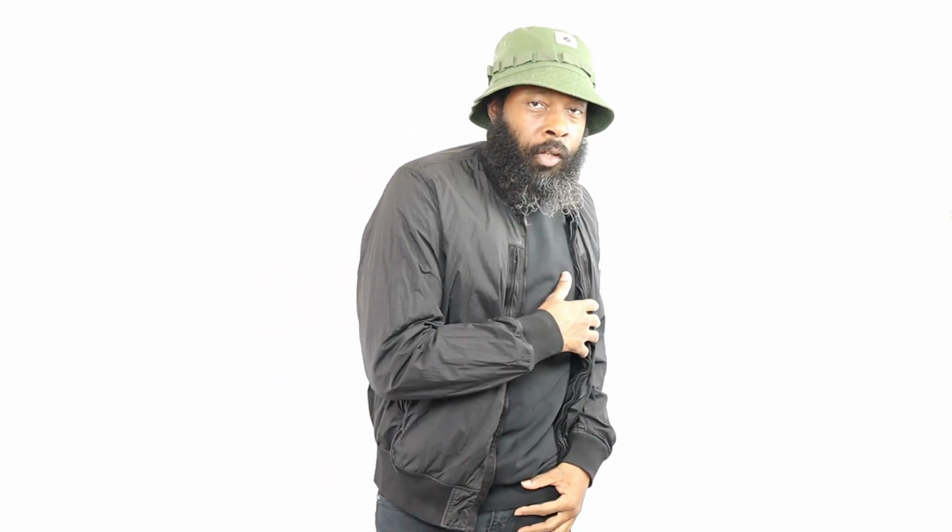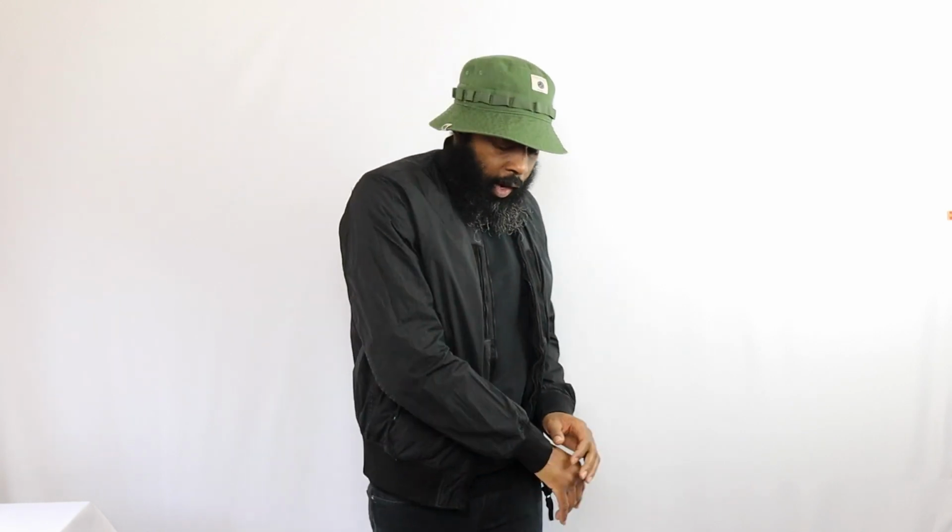So gang, here we have a Crinkle Reps NY jacket in black. I know I'm looking like Batman today. I'm all in black. Let me just give you a little close up, little toilage, you know how we do. This is one of my favorite pieces, I can't lie. It's really simple, really dope, just a really nice piece.